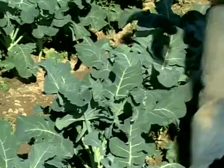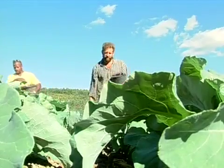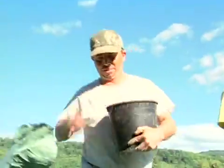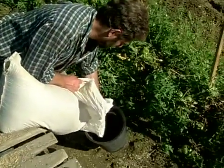We came in with buckets of rye seed, each person taking one row and scattering seed up through the row. One person could do an acre in 40 minutes. I use this technique of inter-seeding rye on most of the late season cole crops: broccoli, cauliflower, cabbage, and brussels sprouts.